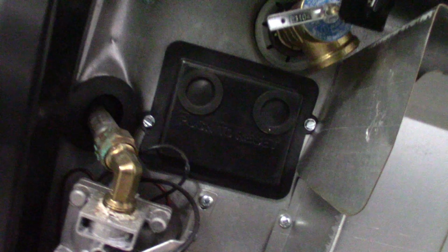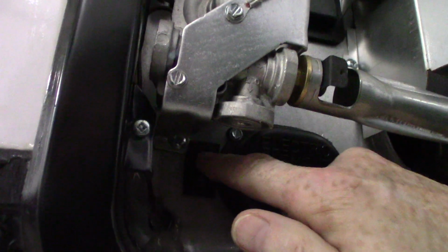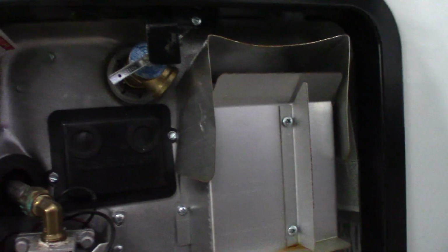This is your water heater. Okay, so this water heater works on both gas and electric. Right here you can see there's a switch down here. Hopefully you can see that okay. On and off switch. That controls the electric heating element that's behind that cover. So you always want to remember that that switch is there. Then you have a gas burner, the switch to operate it's inside.